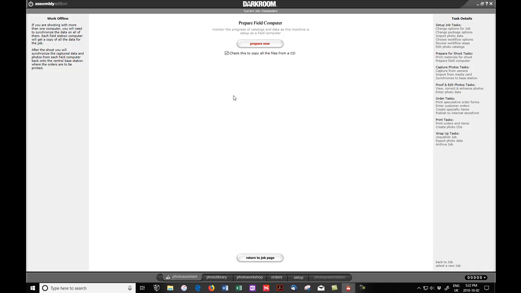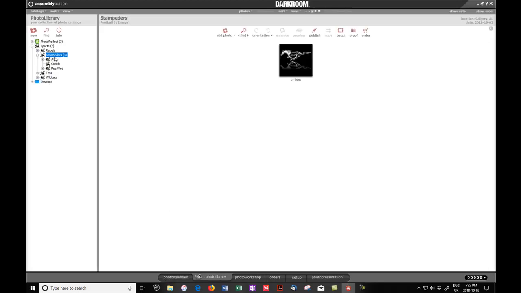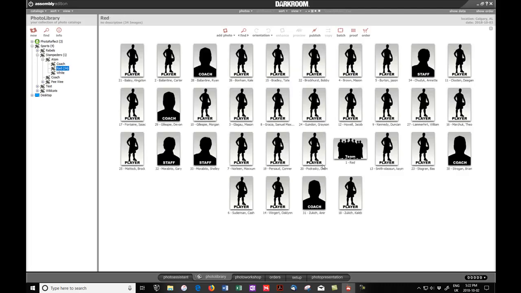Now when you actually take that laptop into the field in order to do the shoot, when you actually open Darkroom, obviously you cannot connect to the base station. So when you open this in the field to do the shoot, all you will simply do is log in. It will then look exactly the same, and this information would be present, and then obviously you can select the player using the barcode system and do the shoot.